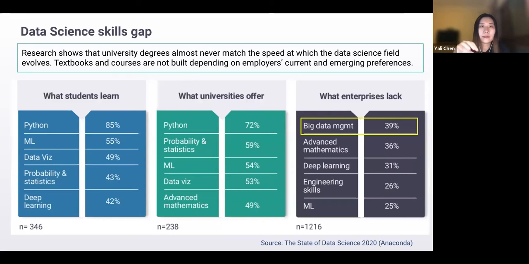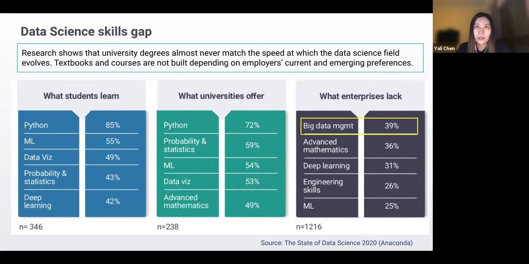Here is an interesting piece of research. University degrees almost never match the speed at which the data science field evolves. Textbooks and courses are not built around employers' current and emerging preferences.